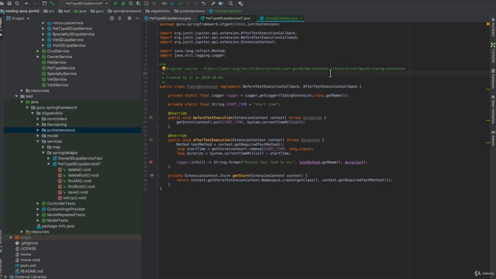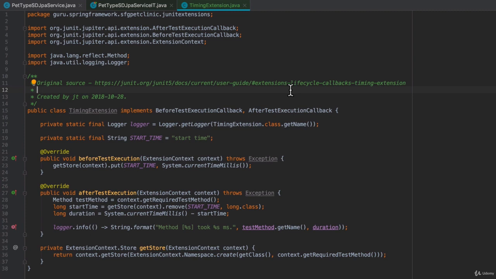In this video, we're going to take a look at using JUnit extensions. And we can use extensions for a variety of different things. Really, the extensions are designed to allow third parties to integrate and extend the JUnit API. We don't have a lot to play with right now, but I wanted to get across the concept of how extensions work. And you can see I have an example up here.